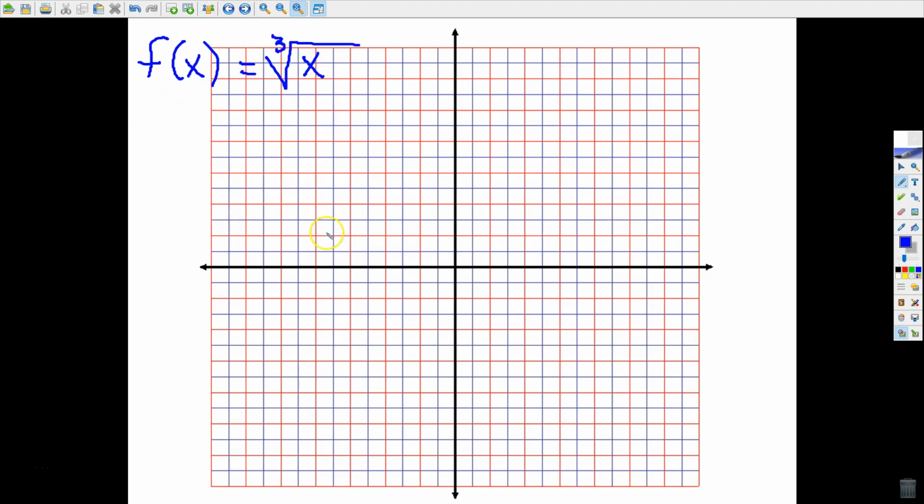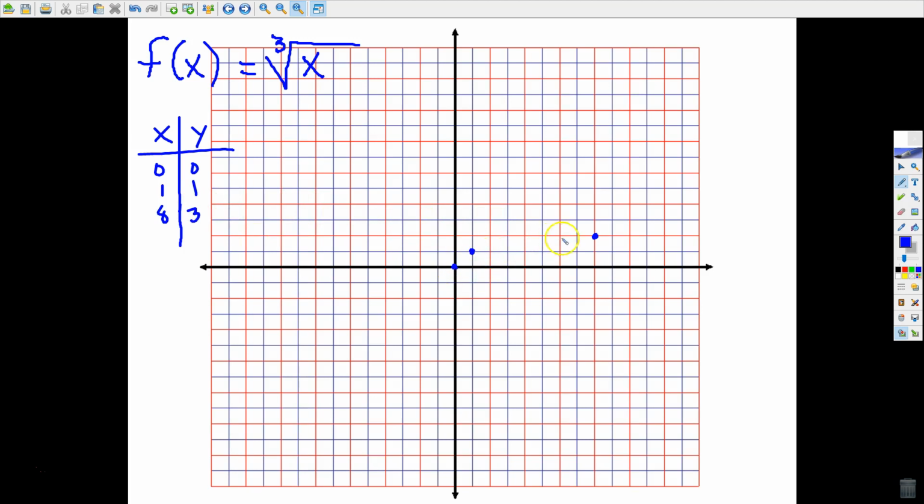Okay, what about the cube root function? Well, it's similar. It's also going to take on this square root function shape, because in a way the points are a little different, but if I input 0, the cube root of 0 is 0. If I input 1, the cube root of 1 is still 1. But now perfect cube numbers like 8 give 2. So it's a little flatter, because the square root function had 9, 3. So same basic shape, but maybe just compressed down just a little bit.